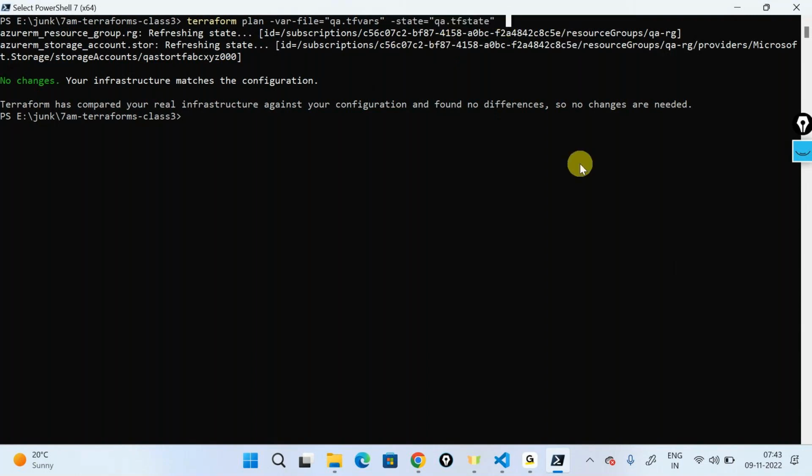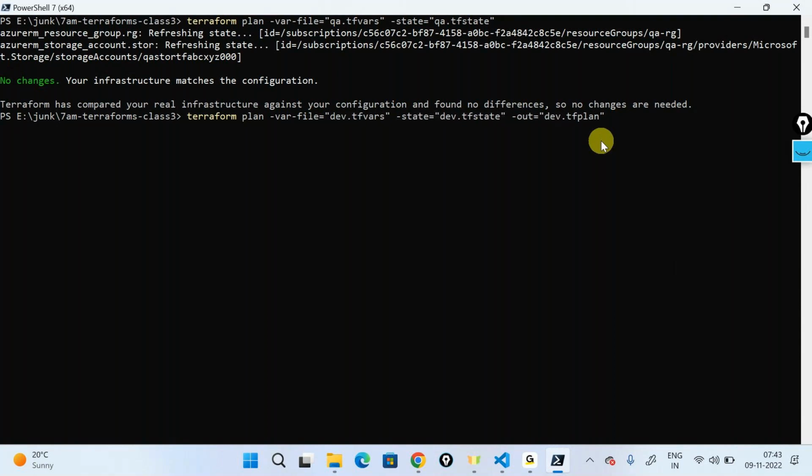One thing that I missed here is that with -out, you need to save the qa.tfplan. So you have to do all these things for a particular environment. For dev, you can say it is dev.tfplan, this is dev.tfstate, and this is dev.tfvars.